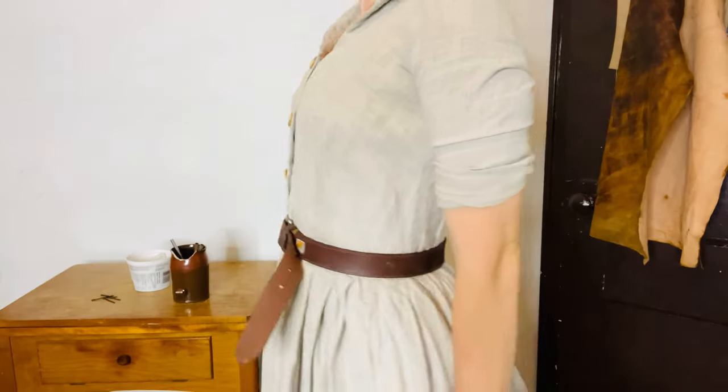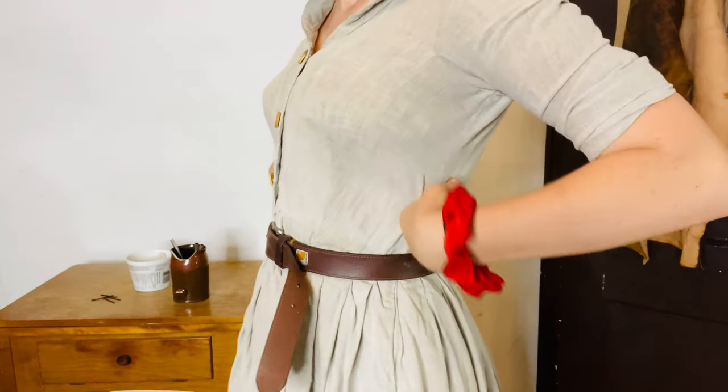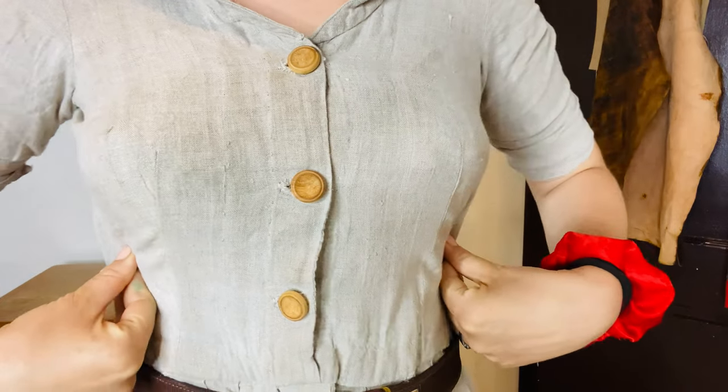This bra was significantly more supportive than my modern underwire bras and much more flattering as well. It ended up giving me a very similar bust shape to the corsets I love to wear, which is a major breakthrough for me since improved bust support and shaping has been my biggest draw towards wearing corsets over bras. To find a bra that can achieve the same shape as a corset while containing no underwire completely blows my mind.